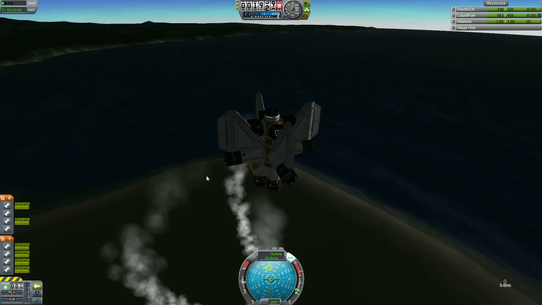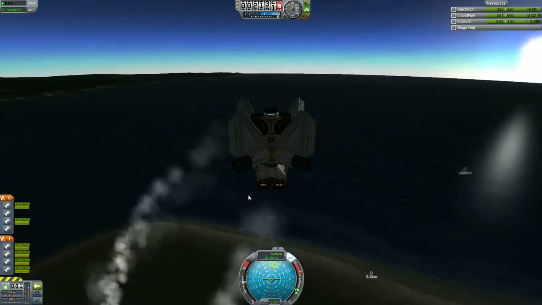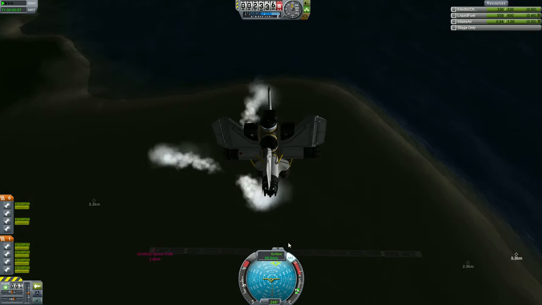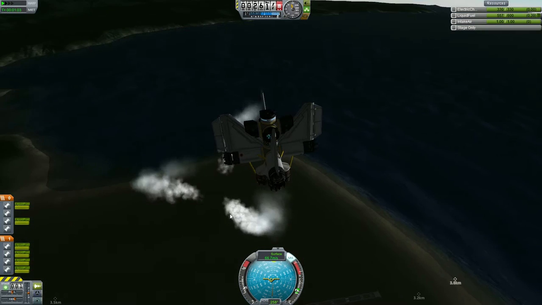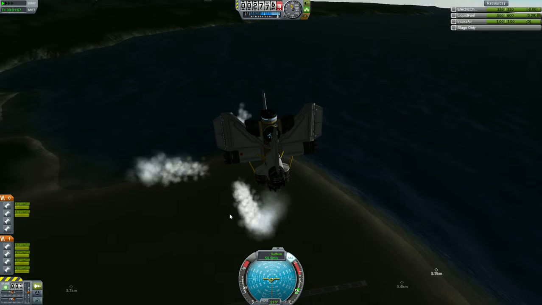The only unfortunate thing about this design is I can't really teach them how to hover well. Getting a force output that allows it to stay at an equal altitude, you know what I mean, is very difficult. I can lower these and raise these, but there's only so much you can do about that.